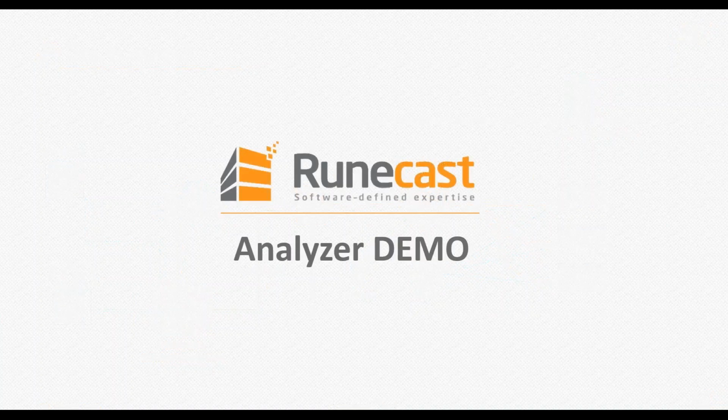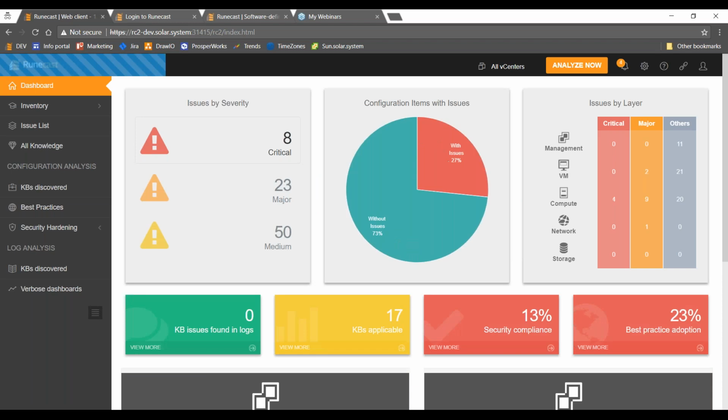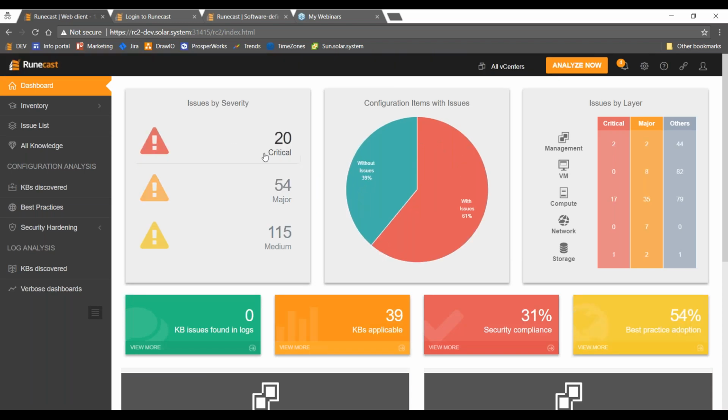Okay, to start the session about PSOD, I think it would be good to introduce the environment of Runecast Analyzer a little bit. So let me show you how it works. Let me log in. We actually have an online web demo available, so any of you may go and try it out later. What you are looking at right now is the main dashboard, and I already attached 4 vCenters and scanned them.